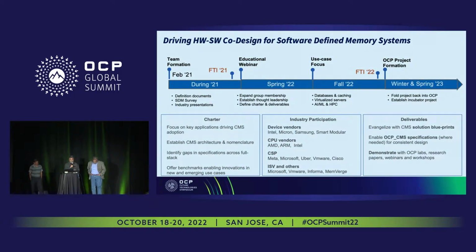Let me quickly start wrapping up where we are from the scope perspective for the project. As we talked about, this is the plan we put together, and we created the charter in the beginning. Now we are at a stage where we increase the industry participation, and we have the scope defined: what work we are going to do together as a project. We really look forward to working together to get the specifications contributed into this community, so that we can get the hardware specifications, software specifications, benchmarks, and metrics.